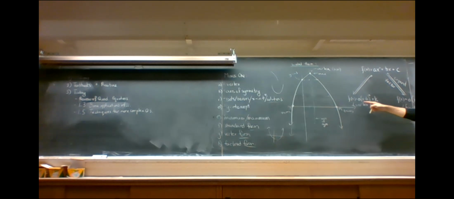In the same way, if I gave you something like this, I'm pretty sure you can go back here by doing distributive property and multiplying out. You just expand and you multiply it out. So the question remains, how do you go from here to here? There's a small section in grade 10 you might have learned, but you might not have liked, and therefore you might have forgotten. And you want to remember how to go from standard form to vertex form.